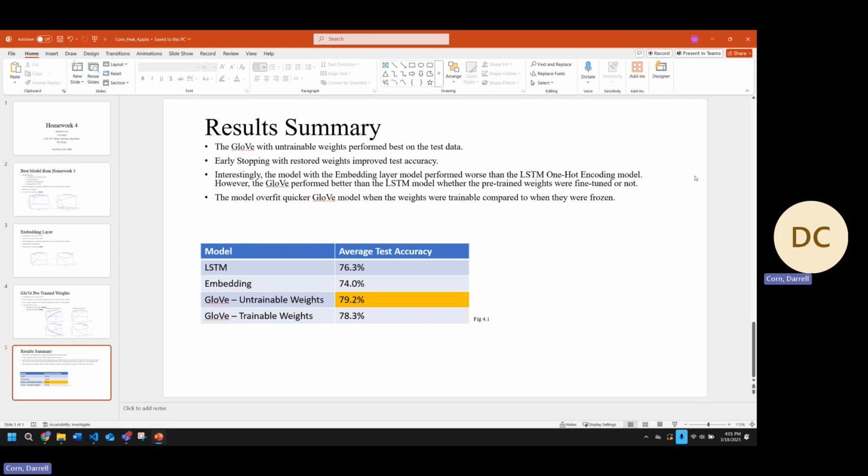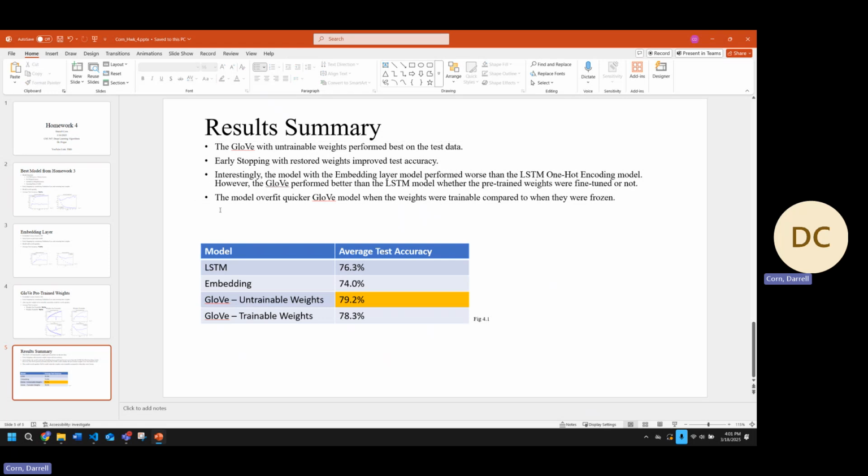Or it was that my embedding layer just couldn't quite get to the level that it needed to because the pre-trained embedding layer through GloVe did perform better than the LSTM model. So maybe that had something to do with it. And both GloVe models perform better, whether I could fine tune the weights or not.